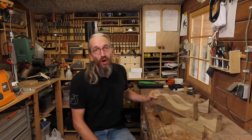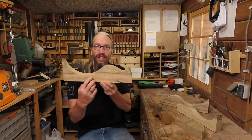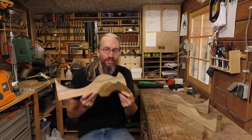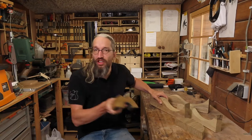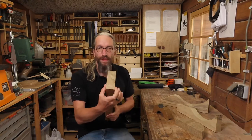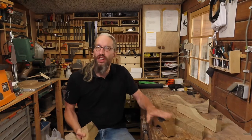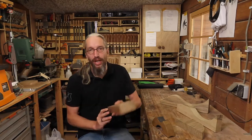When building guitars you always end up with these strange-looking offcuts from the side of the body, and this section makes a perfect piece of wood to make a neck rest. But if you don't make guitars and you're only interested in making your own neck rest for setups and changing strings, you can use any piece of wood you like. Make sure it's fairly thick — I use a minimum of 45 millimeters so it's nice and stable. I'm going to use this beautiful piece of black limba to make a new neck rest.